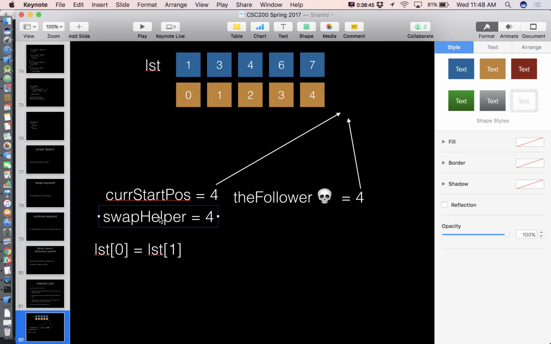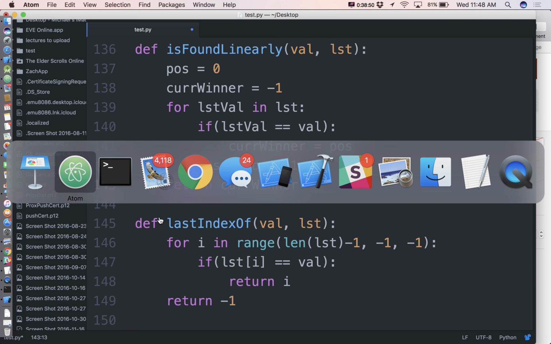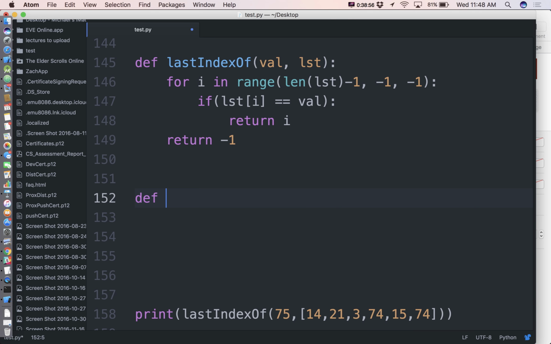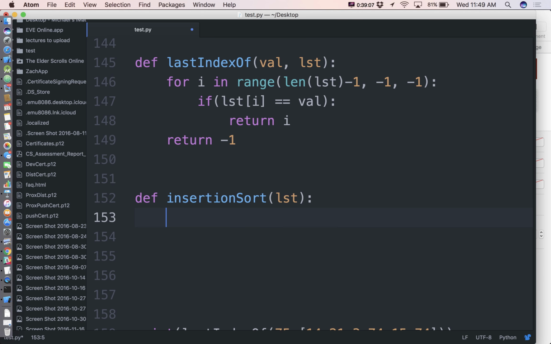So we want to understand the nature of lists and how it relates to memory. Let me kind of show you this through some examples. All right, so I'll go ahead and get ourselves started for our insertion sort. We're going to have a function called insertion sort, and this guy is going to take a list as a parameter. Now all I'm going to do here is, just to show a quick example, say LST at bucket 0 is equal to 5. For no good reason. I happen to be replacing whatever's at the first position, whatever's at bucket 0 in my list, with a 5.